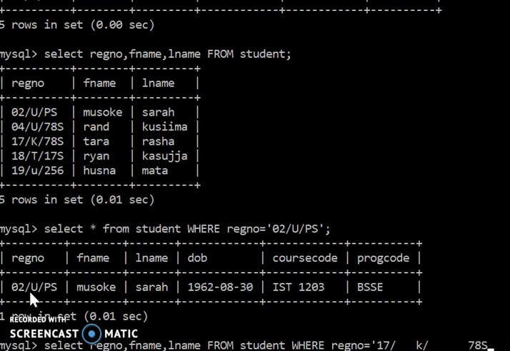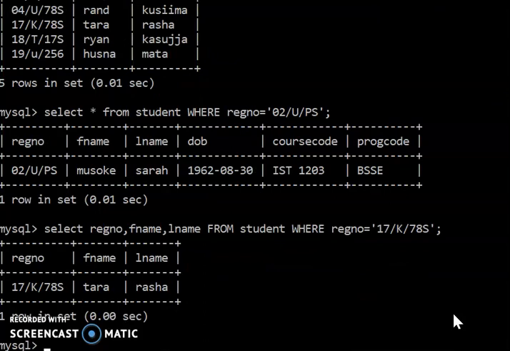I think that's an S, and then you close. So this one picks specific columns and specific rows. So those are the different retrievals that you can use.